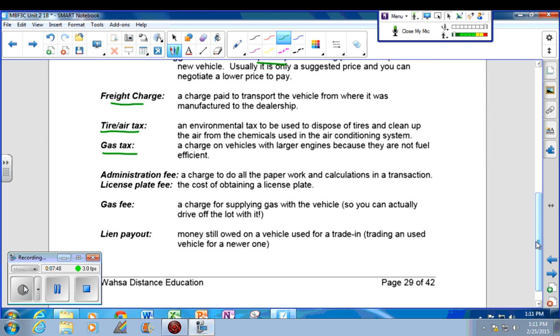And now, this may seem a little strange, but buying a car is fairly complex. There's an administration fee, and it's just something that they charge. Maybe you don't begrudge them because it is a fairly complex thing. There's government paperwork to fill out and stuff like that. So they charge some money sometimes to do that. Sometimes also if you're financing the vehicle, they'll charge you money to put your application through. And then a license plate fee, which is actually just something you would normally do anyway.